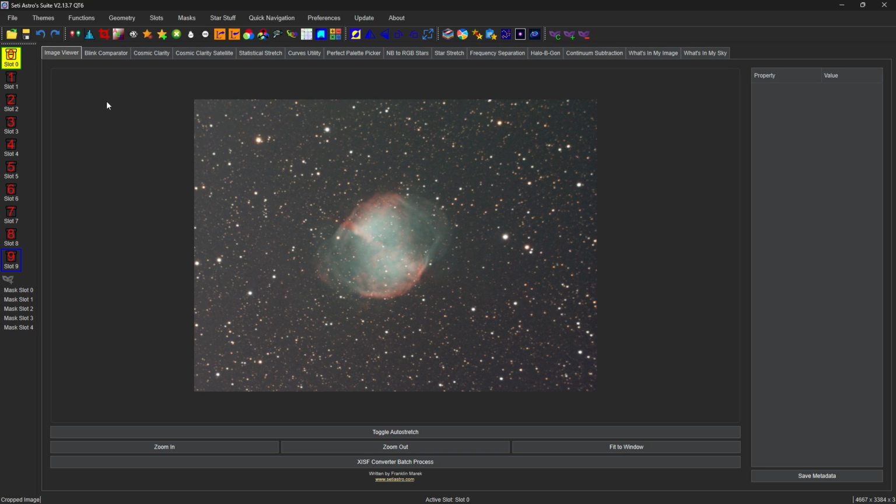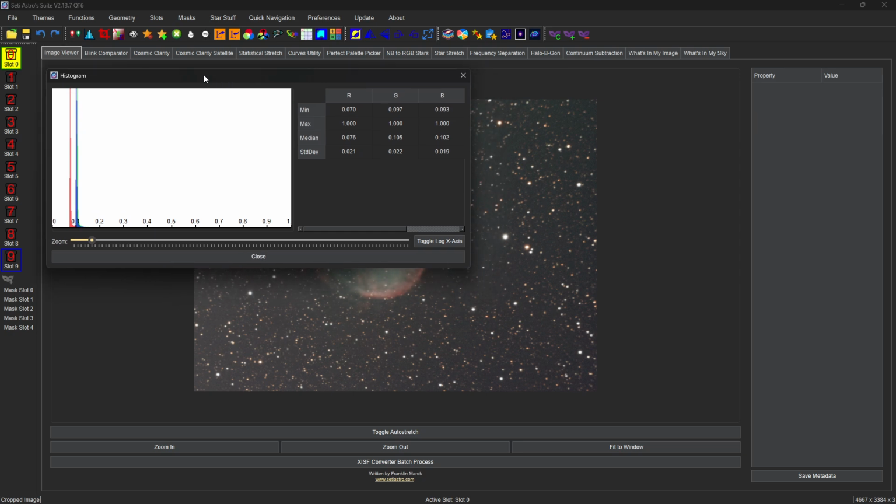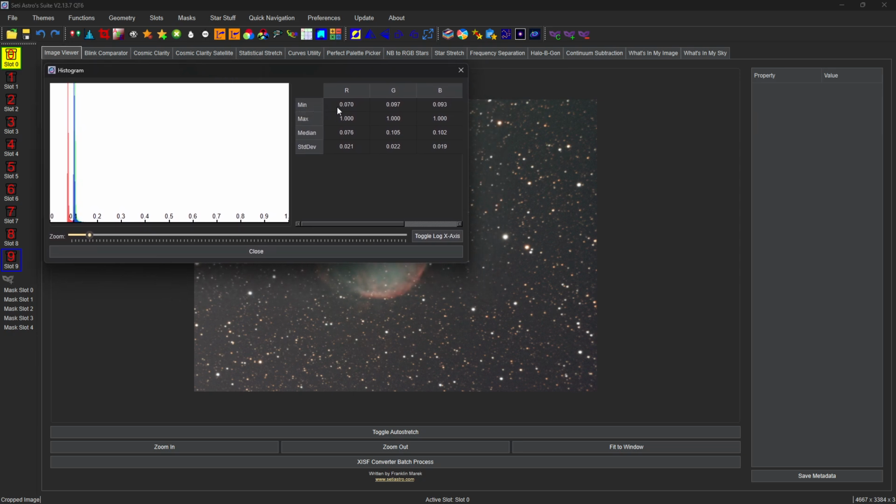Okay, so again, like I was saying, the color channels are not aligned, and you can see that in the minimums. We've got a 0.07, a 0.097, and a 0.093, and that's these. So what you want to do is get them as far to the left at the start of your processing so that you have the most dynamic range when you start to tweak things.